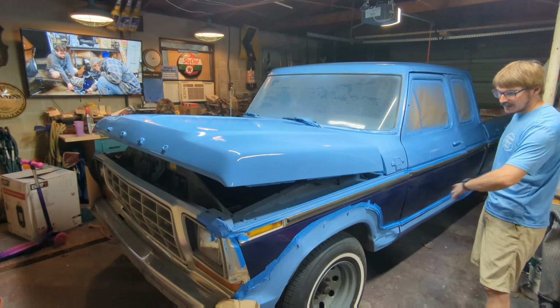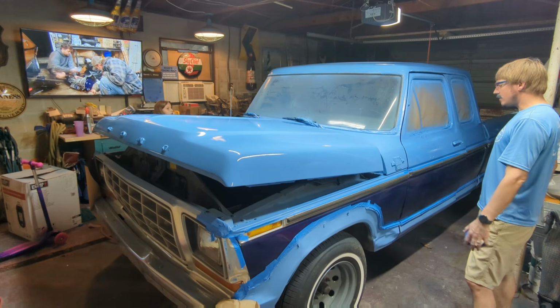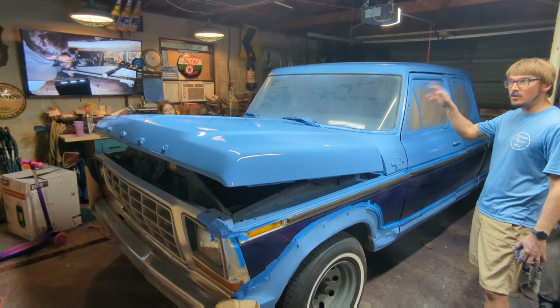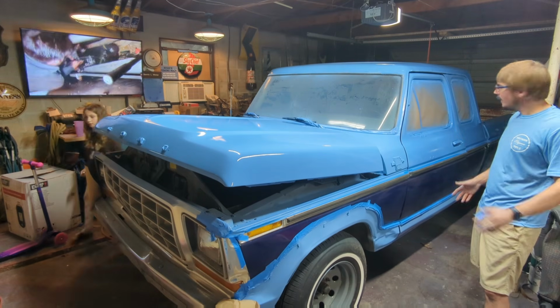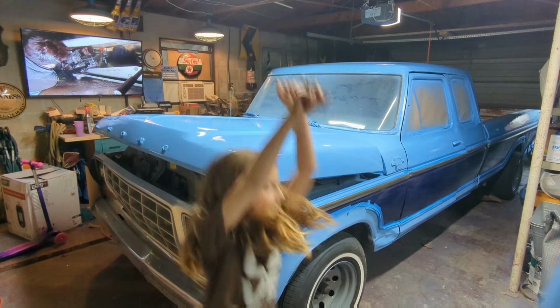I just taped off. We're going to hit the bottom side now. I'm going to try and get all of the light blue done today, so that all we have to do is touch up this side and then do the other side in the dark blue. And then she's done, and then it can get out of my garage. Yay!